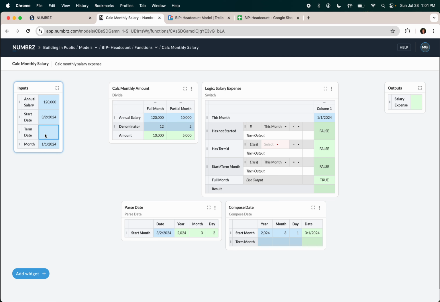We can't just have the term month date be blank, so we're going to have to put an assumption here. In this case, if the term month is blank and you're evaluating January, then we just say it's February. That's the easiest way to do it.